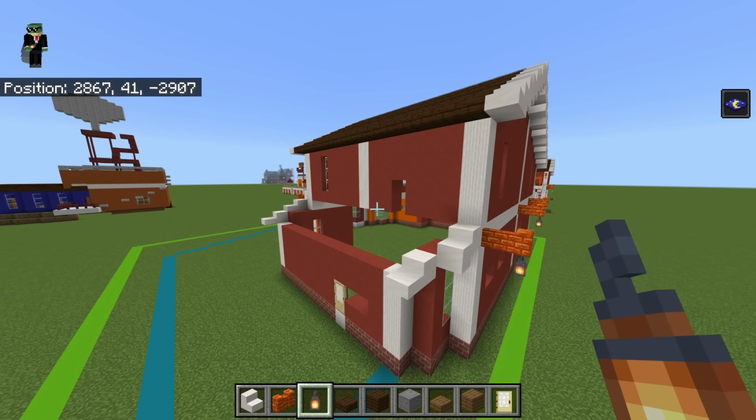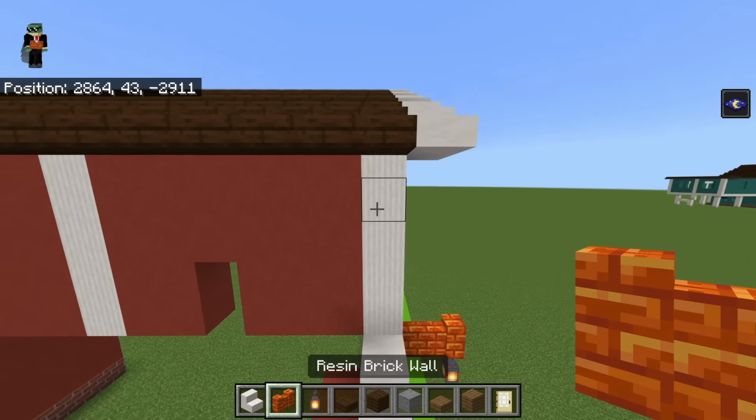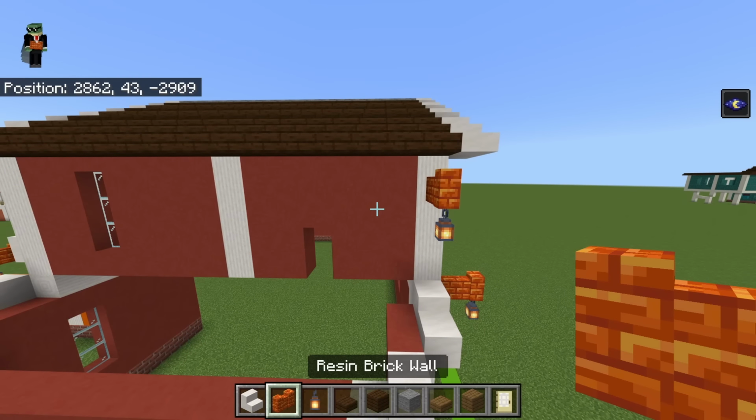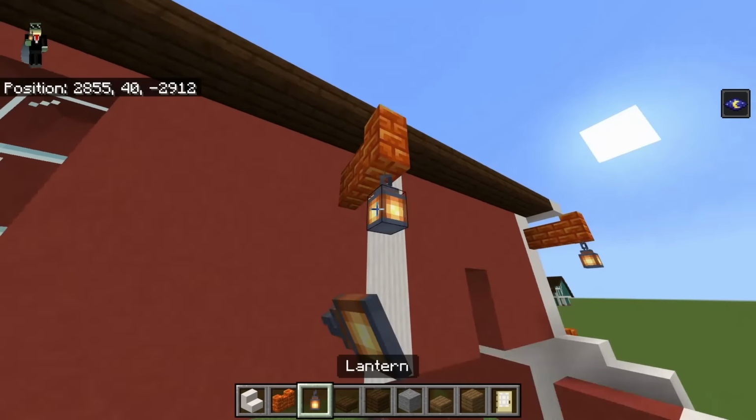There is one on the right wall, or is there 2? There's actually 2, okay. So it's the top quartz pillar on this back right one. It'll be 2 resin brick walls out with a lantern. The other one is not on the quartz pillar. Instead, it is one in front of this middle one, and it's the same thing.